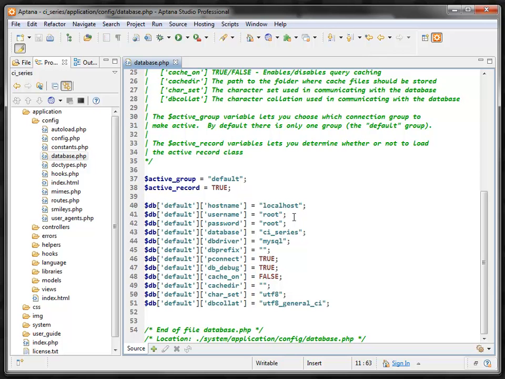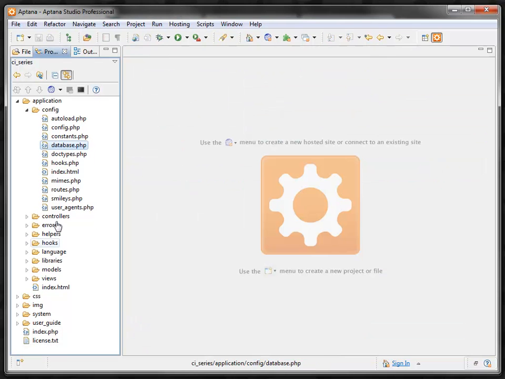Here, in my case, I'm using localhost. Username is root, and I'm just going to delete the password because I have no password, and I'm going to use the same database name. So make sure these settings are suitable for your setup. I'm just going to close that. That's the only change I had to do.